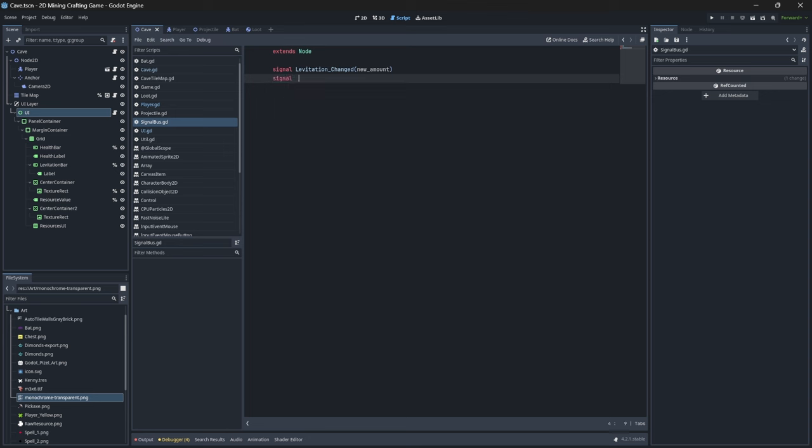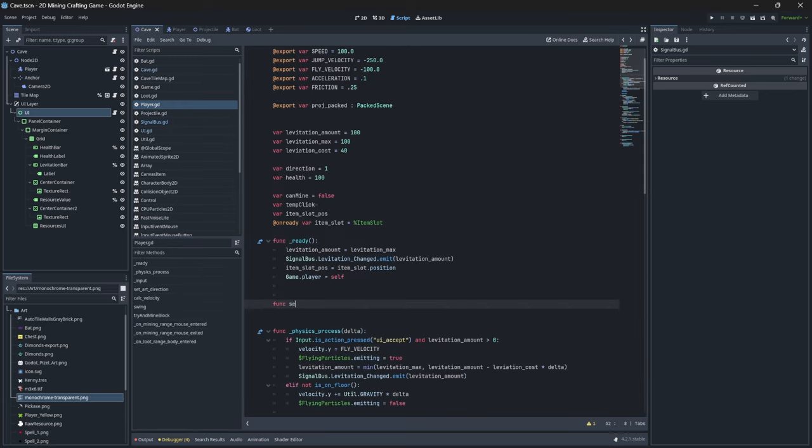And I think a great place to start would be on the signal bus. I'm gonna define a new signal called player_health_changed, which will allow me to connect my player code easily to my user interface. And then anything in the future that needs to be updated when the player health changes can easily hook into this signal. Jumping into the player script, we'll go ahead and define a new function called set_current_health, which takes in a variable called new_health.